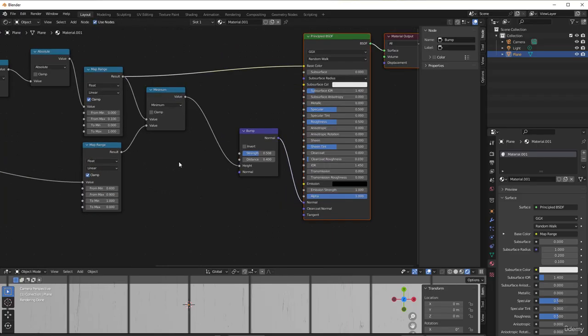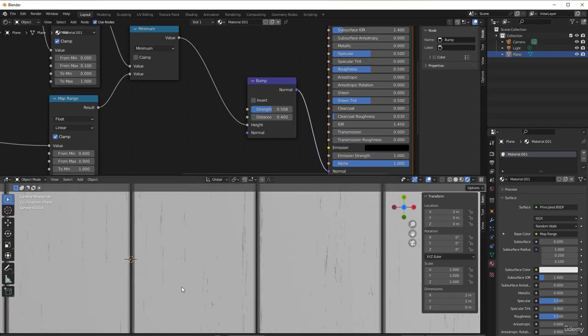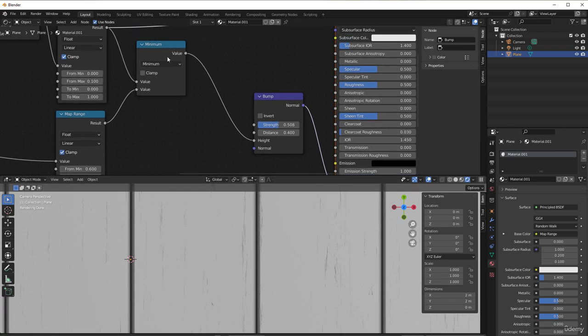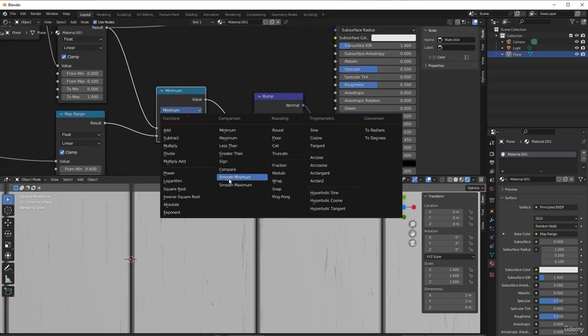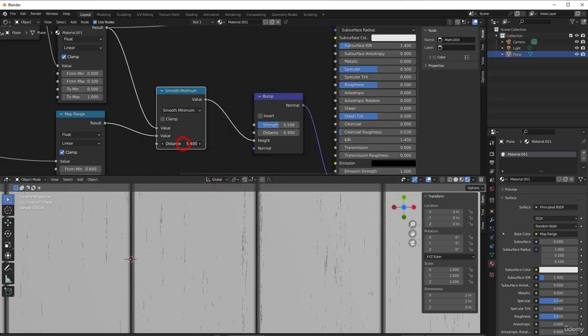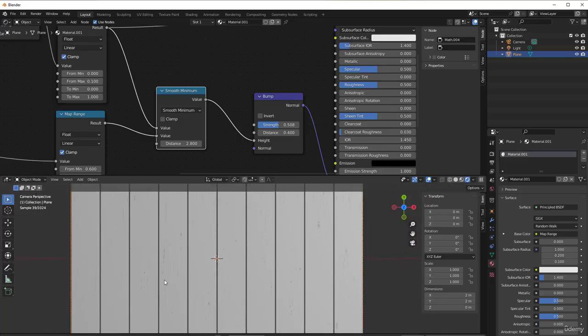this, and drag this up. You can now see that we have sharp edges here. So what can we do? We can change this into smooth minimum, of course. So then we can play with this, but we can also play with the max and minimum value here. So by doing that, we can get something that looks rather good.